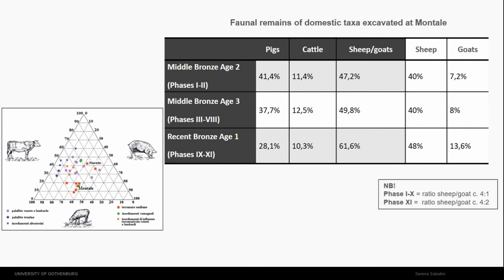The discrepancy between spindle whorls and sheep numbers in itself supports the idea that it is wool, because wool is a fibre that you can actually sell even before you spin. Once you have collected and cleaned it, it is actually a very valuable good in itself. Whereas with flax, until you have spun yarn you cannot really do much with it — you wouldn't have raw flax travelling around before spinning.